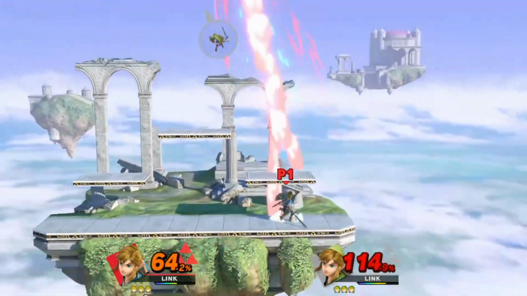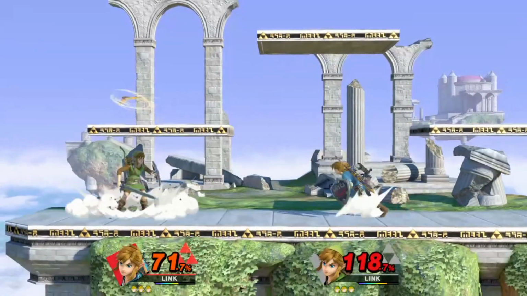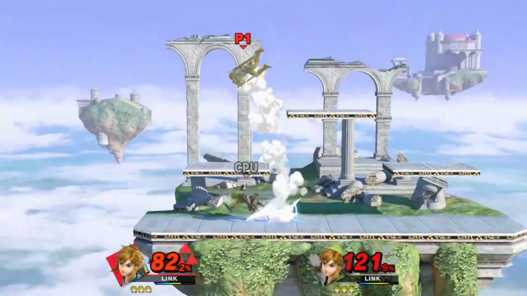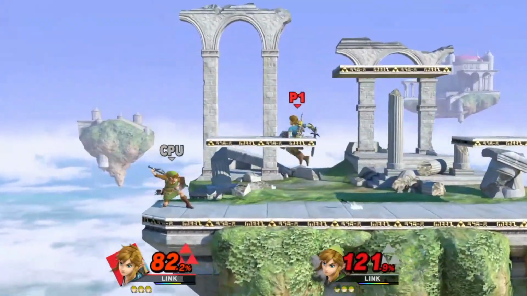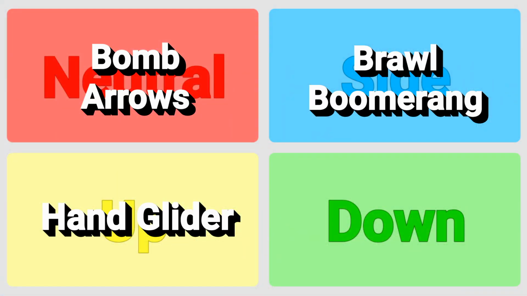For the side special, this will bring back Link's boomerang from Brawl, which will go forward and then have a wooden box on the way back, bringing back with it any items or enemies that were in its path. His up special can be the hand glider.